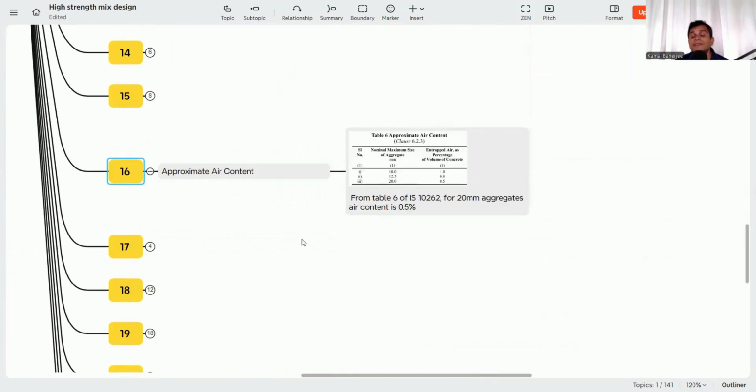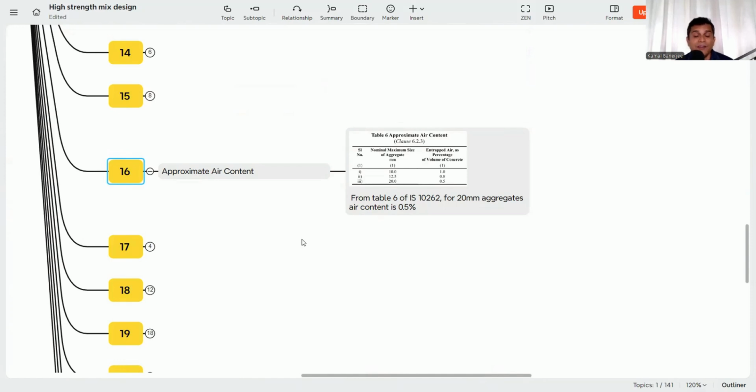So in order to get the right kind of mix, we need to find out the approximate air content. From where can we get it? In Table 6 of IS 10262, for 20 mm aggregate, the air content is only 0.5%. If it is 12.5 mm, it becomes 0.8, and if it is 10 mm, it becomes 1. So what is my air content? My air content is 0.5.